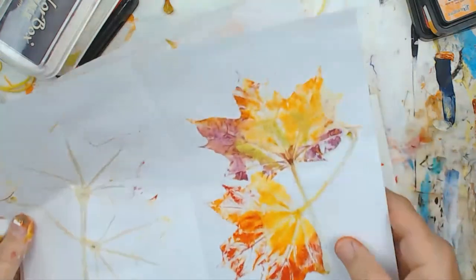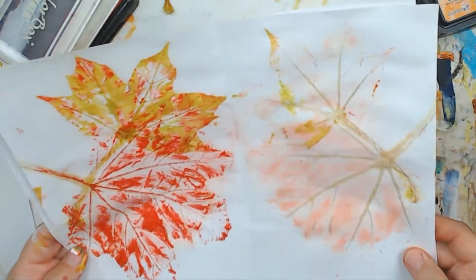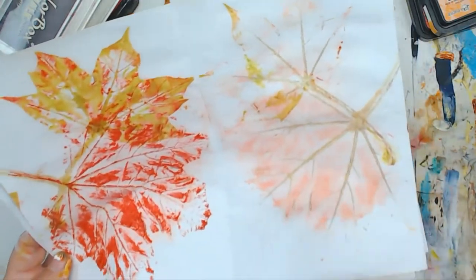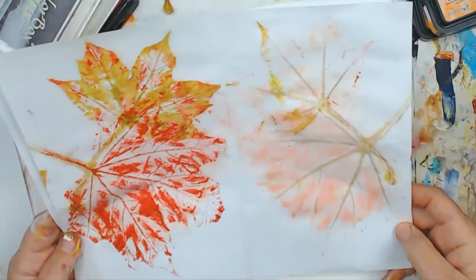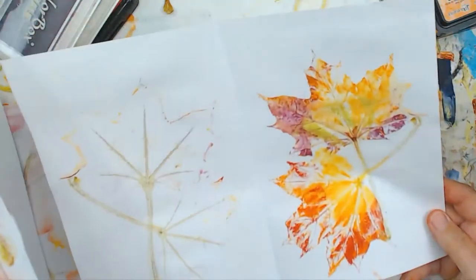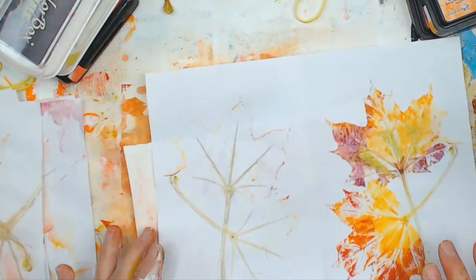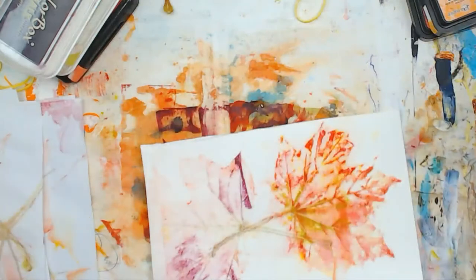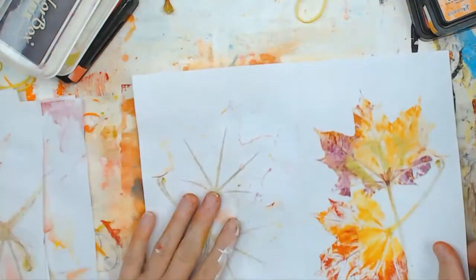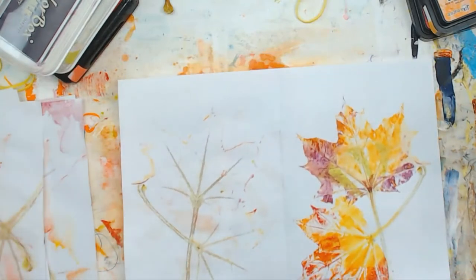These are really neat. So this is on just plain copy paper. This is more like an eco dye, where you get just partial prints. Same with this one. So you could actually just throw some watercolor on that, because eco prints have grays and different shades like that.